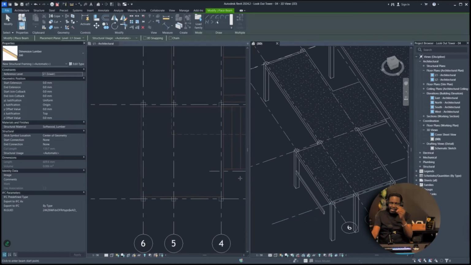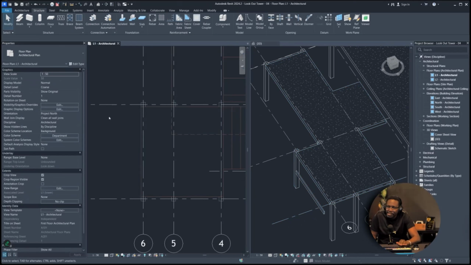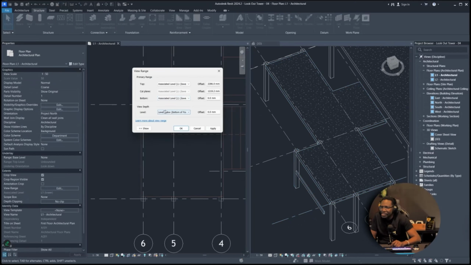Again, this has to do with our view range. Let's leave this beam, go to the floor plan and go back to our view range. Essentially what we're saying here is that our view depth is fine. We can see below the zero plane, but we're not able to work below the zero plane.